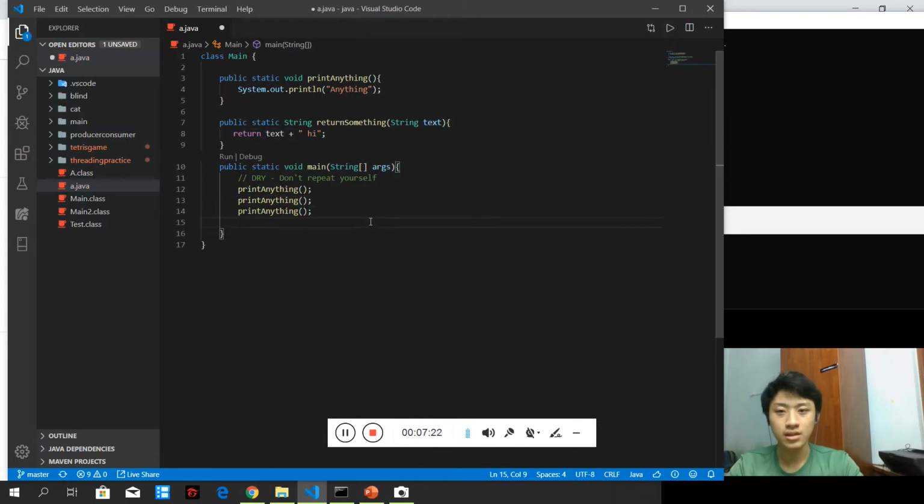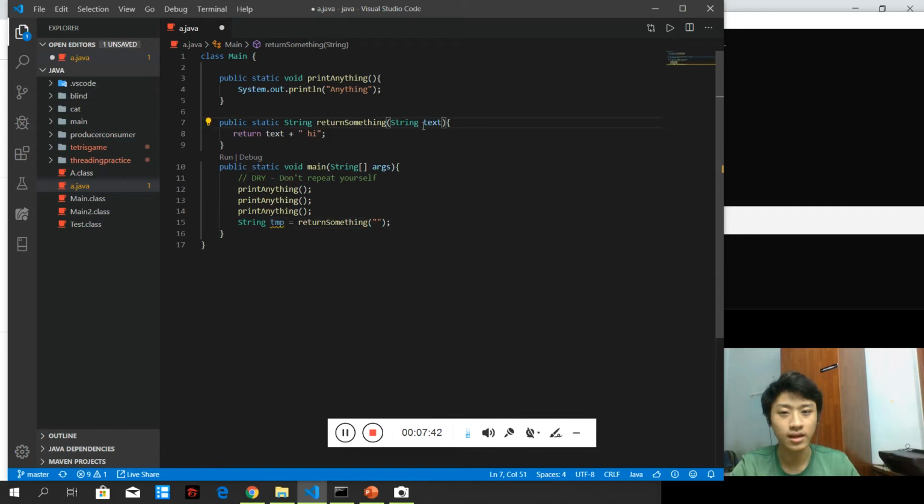So if I want to get the result from the method call, I need to initialize a variable to hold the string being returned, right? So I will have a temporary variable, temp, that will hold the returned string. Inside we will put any kind of string as we define here.